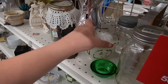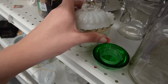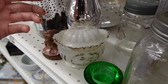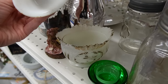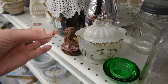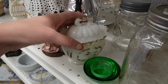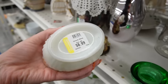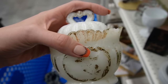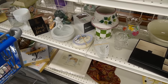Oh, look — there we go. $6.99 on this. So this is some antique milk glass. I did feel a bit of a rough spot on the edge, but that's kind of to be expected on an antique piece like this. You can tell it's antique because the white of the milk glass isn't so saturated — it's a little bit more see-through. And it's hand-painted. So $6.99 — I think I'll take that. I'll stick it in here and we will keep going and see what else we can find.